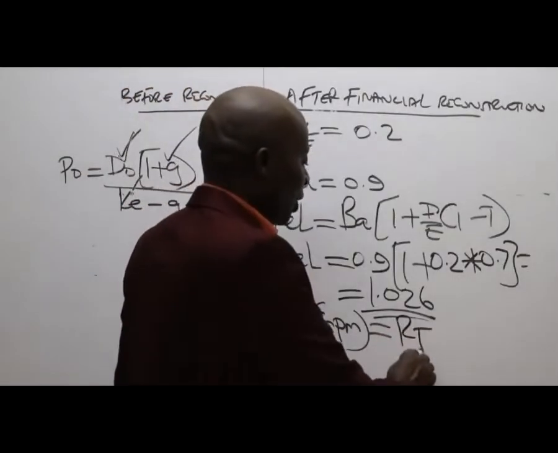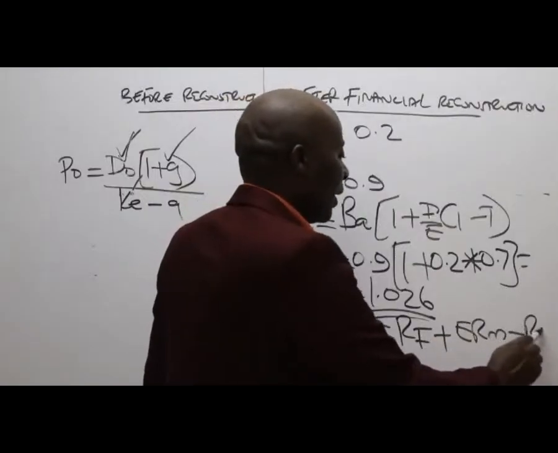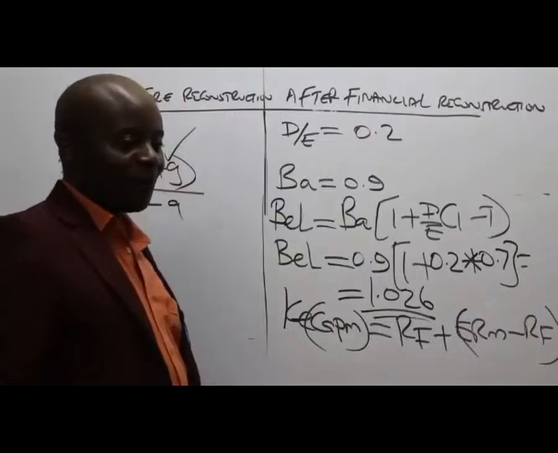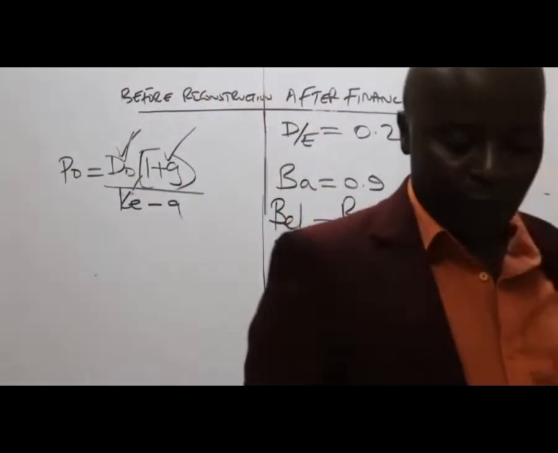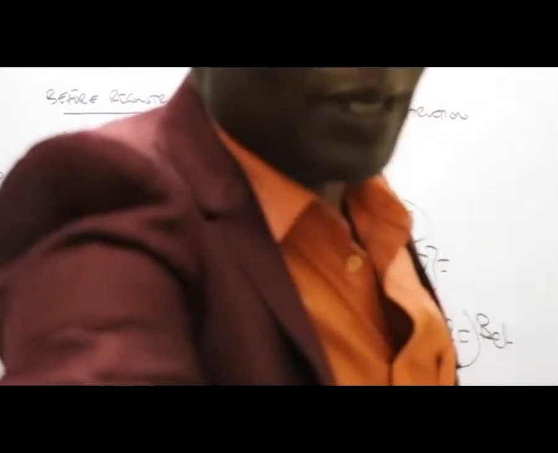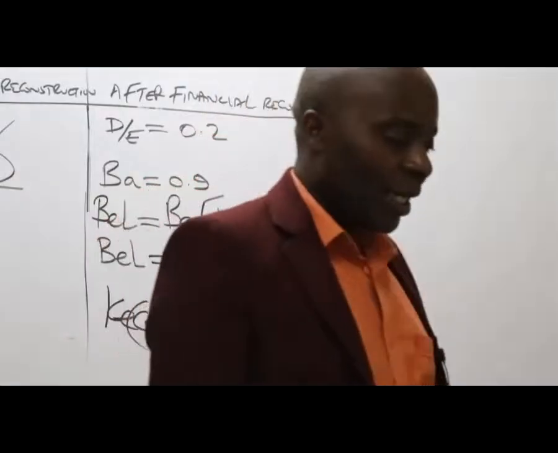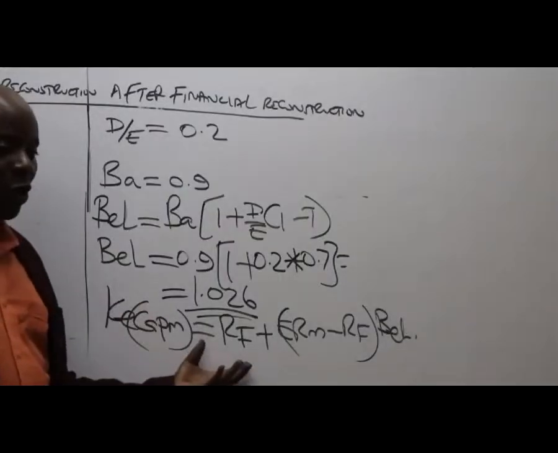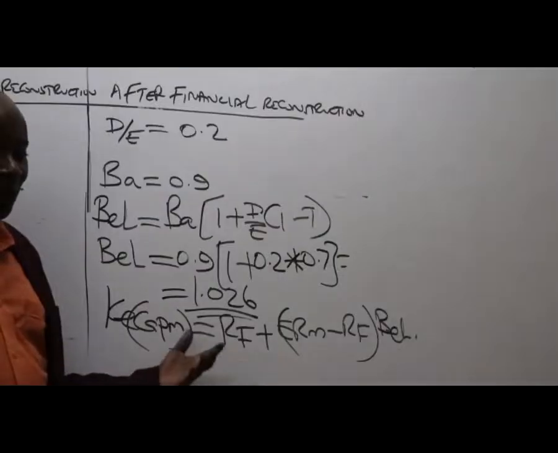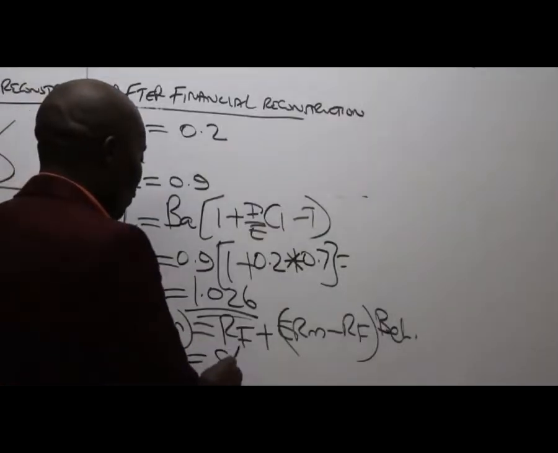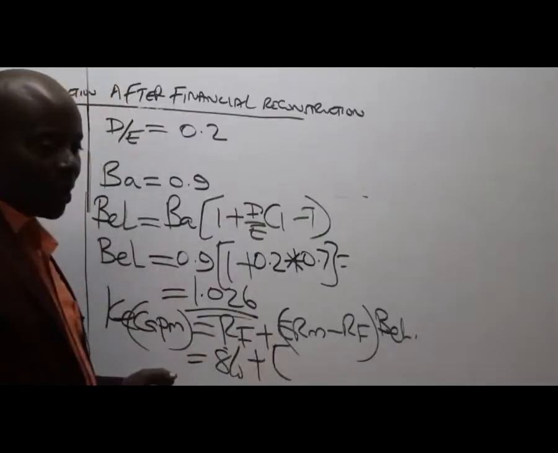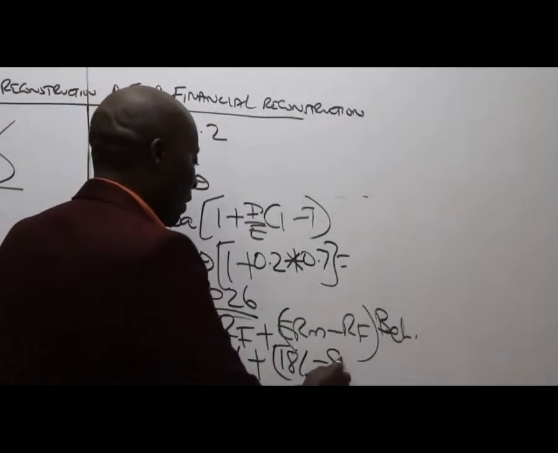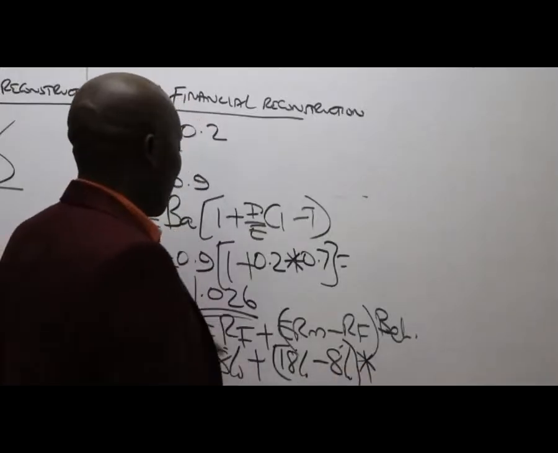I know the formula. It is risk-free plus expected returns of the market minus risk-free, multiplied by beta equity over a levered organization. The organization that we have here is levered. Ladies and gentlemen, are you able to see the risk-free rate of return? Bet tells me, yes, Mwalimu, it is 8%. How about market returns? 18%, minus risk-free again, which is 8%, multiplied by the beta equity levered that you got, which is 1.026.